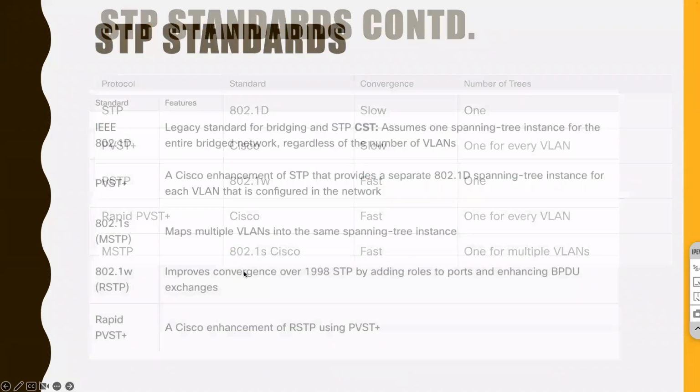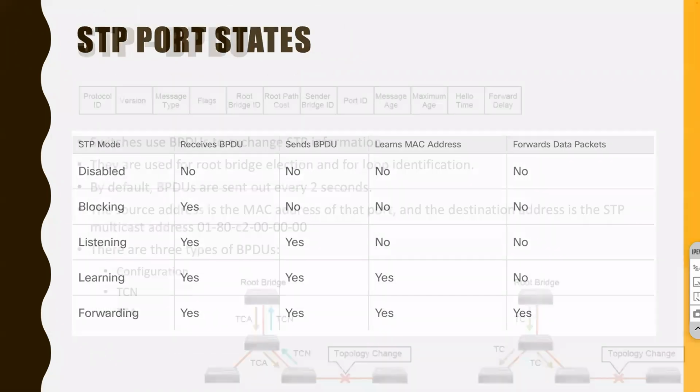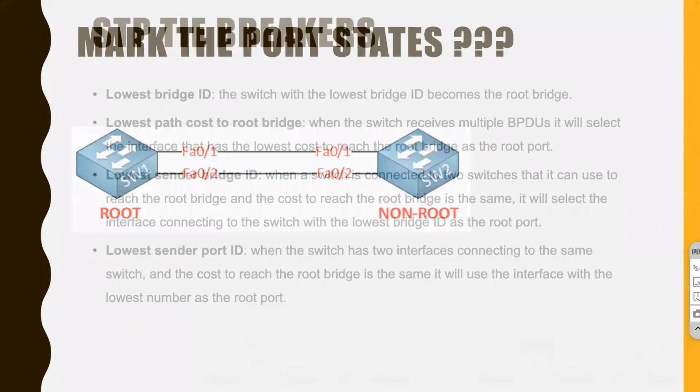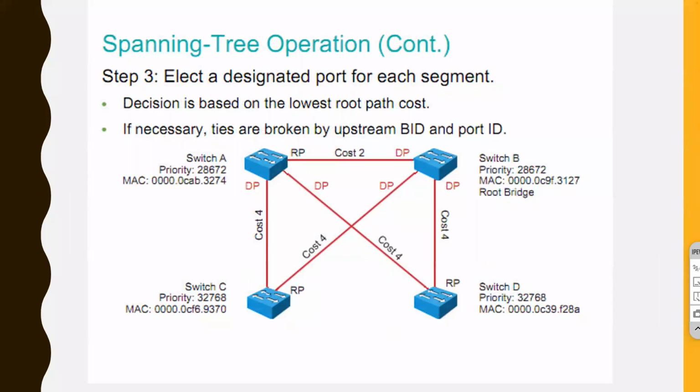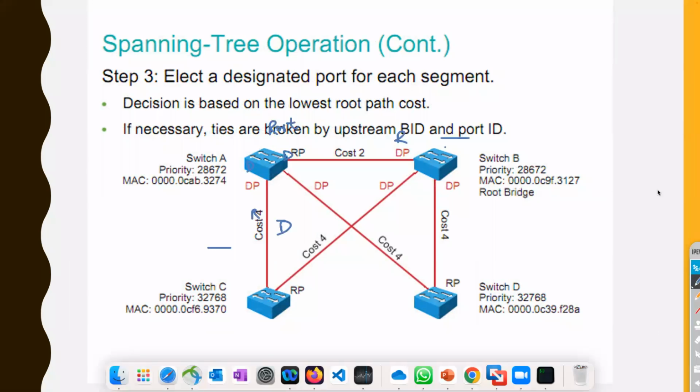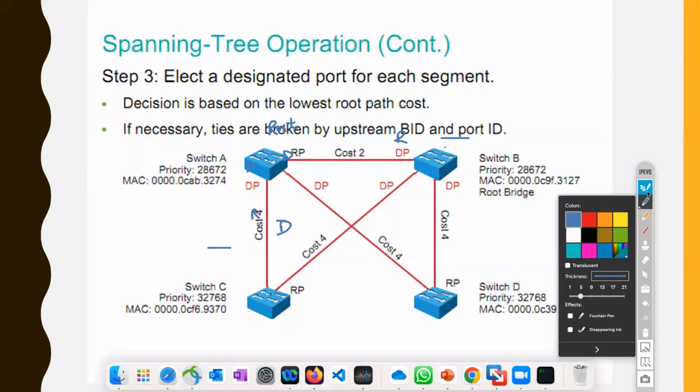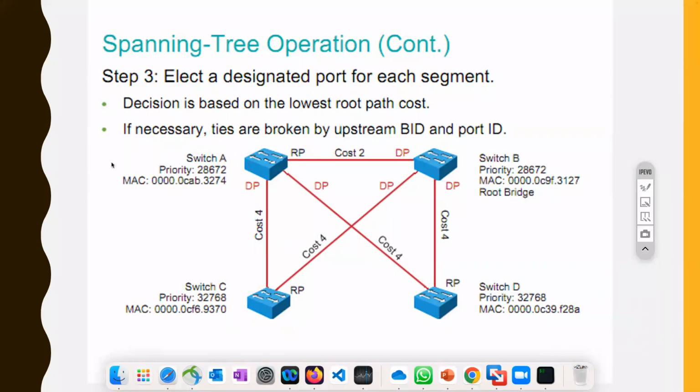So our logic is, if you elect a designated port. Okay. So designated port says how to elect. First one is your lowest root path cost. That is coming as same. Okay. Here, if you see, the second tiebreaker is ties are broken by upstream bridge ID.